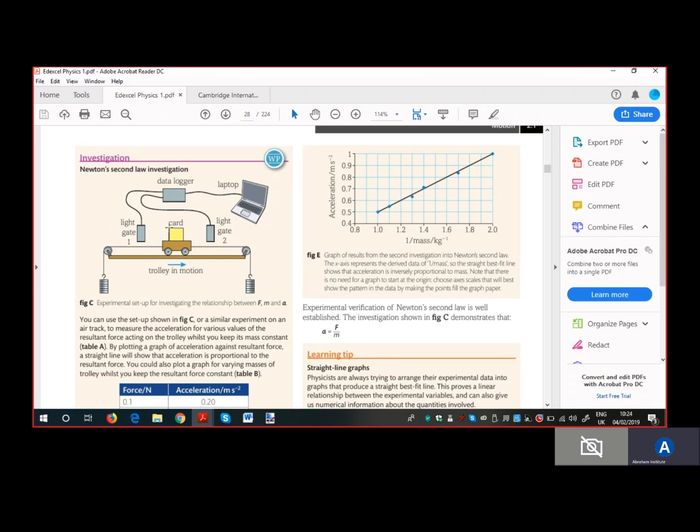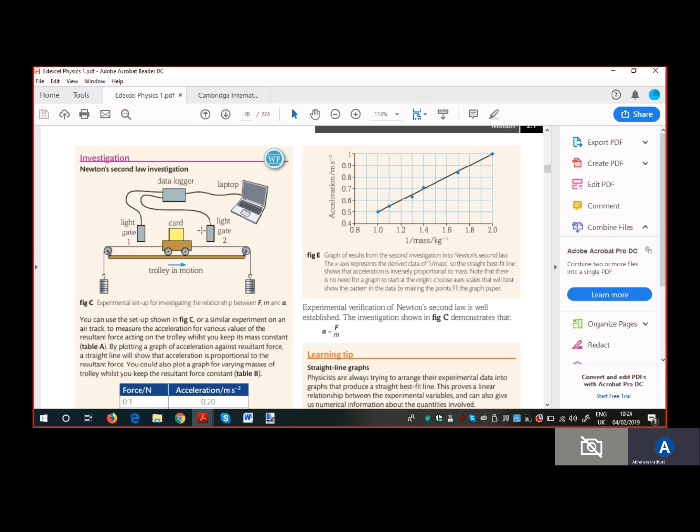So we can say speed is distance over time. So the speed here will be the length of the card divided by the time for the card to pass through the light gate. Initially it blocks the light, which can start a timer, and then it unblocks. So the time taken for the light to be blocked is the time they use, and the length of the card divided by that time will give you the initial velocity.